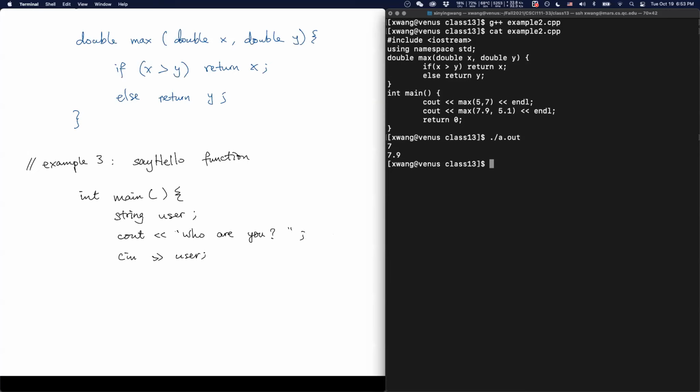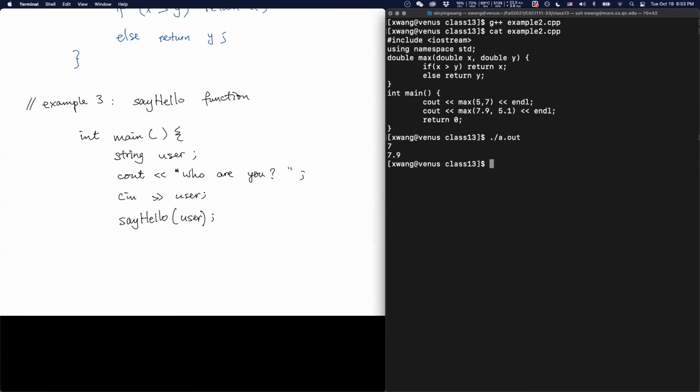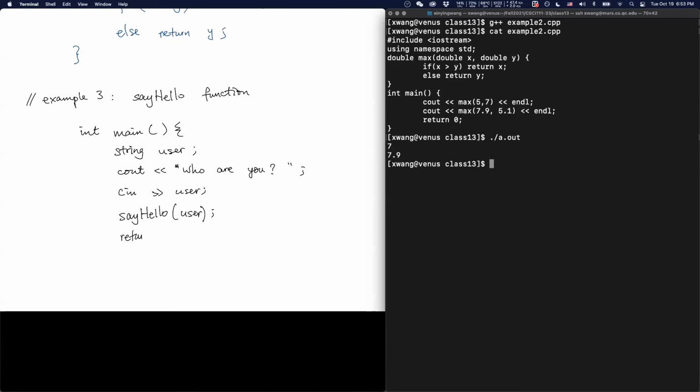It will prompt a message, who are you, and then it will store your name, and then you will run the say hello function, and you will pass in the username as the argument, and you will terminate the program.